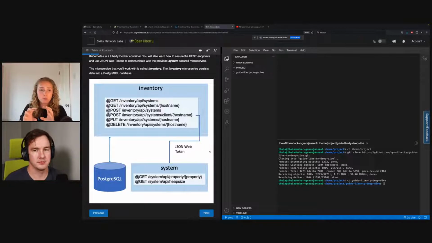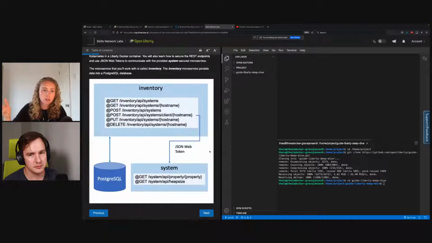So it's really made up of two main microservices. You've got the inventory microservice and the system microservice. And essentially, the system microservice every 15 seconds is getting information about your system properties. And then the inventory microservice is calling the system microservice and it's storing a list of the most recent version of those system properties. And that obviously changes over time. And then what we can do is do REST requests into our inventory microservice to be able to access that list. So if you've got multiple systems running, you might see multiple systems, whereas most of the time we've just got one in these demo applications. So we'll just see that single system change over time.